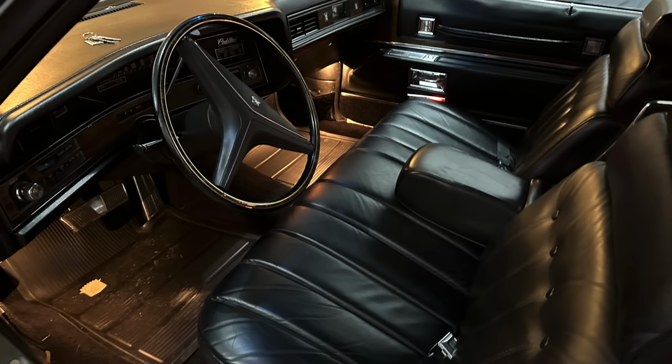Now, one little piece of trivia for you, the door panels on these are secured with these very large buttons, I guess, for 1973, after Cadillac learned in 1971 and 72 that the way they had the door straps secured to the door panel was just totally inadequate. The straps would pull out from their mountings, and the dealer fix was to actually drill holes in escutcheons that covered the attachment points for the door pull straps. In other words, it was just a lousy setup. These door pull straps were much briefer than the 1971 to 72 models, and they didn't have nearly the problems that those previous models did.